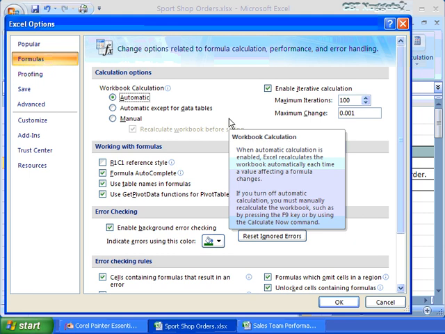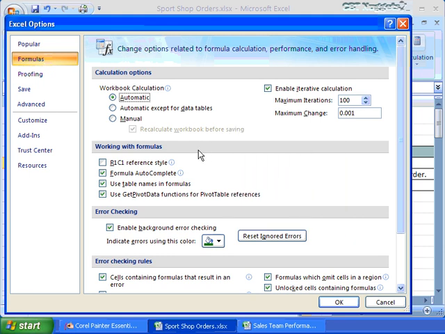My point here is just showing you that when you do have errors, it can bump you into this dialog box, which might be part of your problem. So far looking here though, formula autocomplete. That means when I create a formula and I miss the ending parenthesis, it'll fill that in for me automatically.